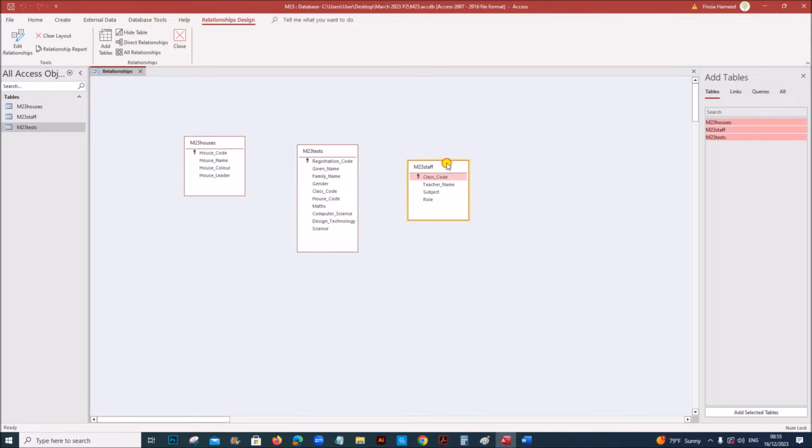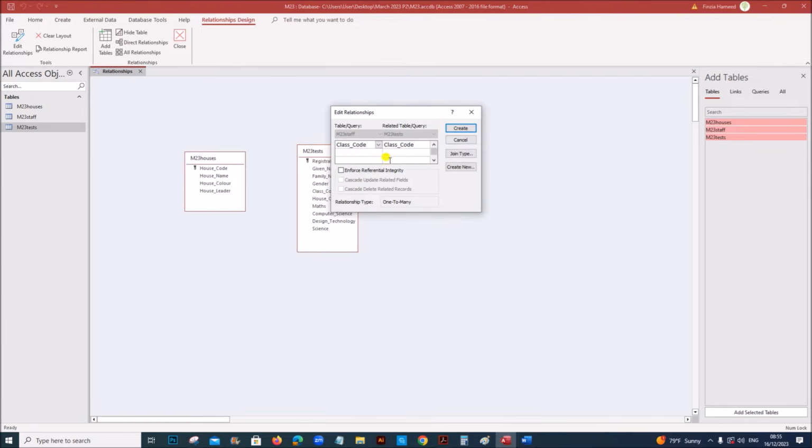Make sure all the fields are visible. So this is the primary key of the staff table and we have to create a relationship with the class code in the test table. So click on class code and drag and drop to the class code here. So this creates a one-to-many relationship.